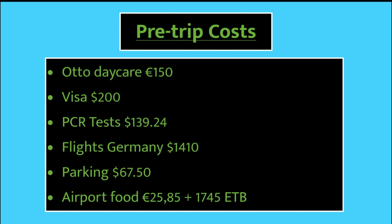And then to get to Tanzania, everybody needs a tourist visa. If you're coming from the EU, your visa, I think, was only $50 a person, but because we have American passports, our visa is more. It's $100 per person, and I think that's because I could use it for a year. So if I wanted to go back to Tanzania in the next year, that's why my visa is more, but we're probably not going back in the next year. So anyway, we had to spend $200 on visas.